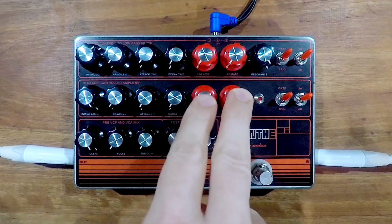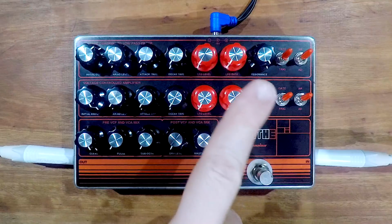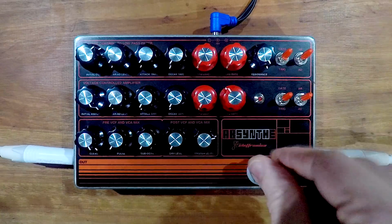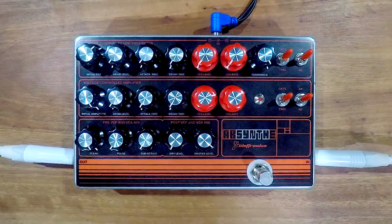The red knobs in each of these are an LFO, a low frequency oscillator, where you use the oscillator to modulate other stuff. It's complicated. This low frequency oscillator goes into audible realms, so you can actually make it audible and hear the wave. This one isn't.